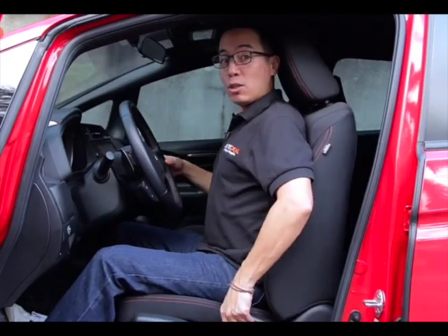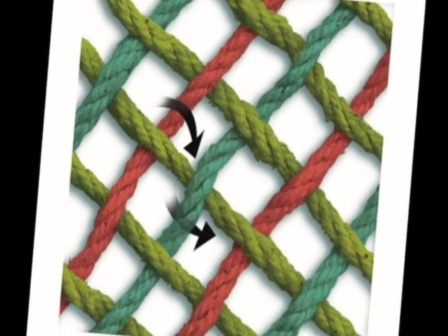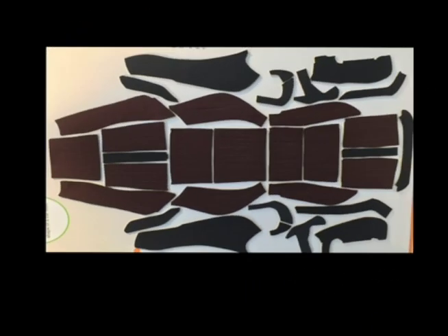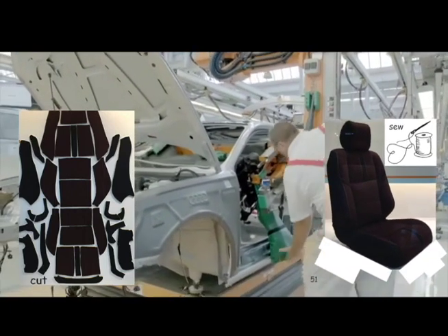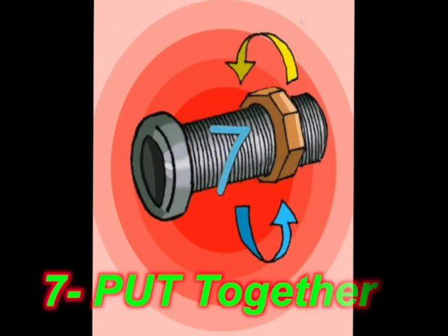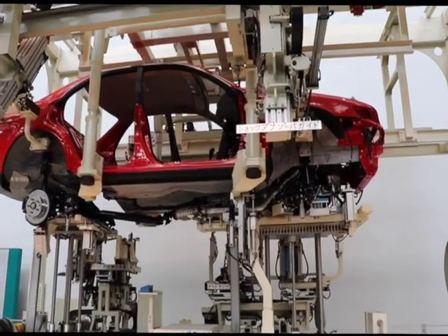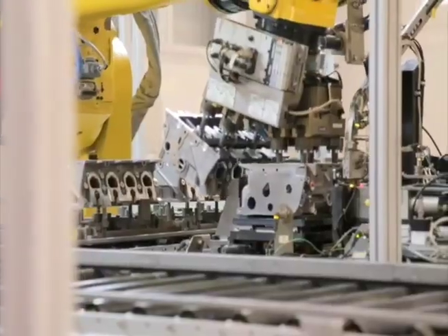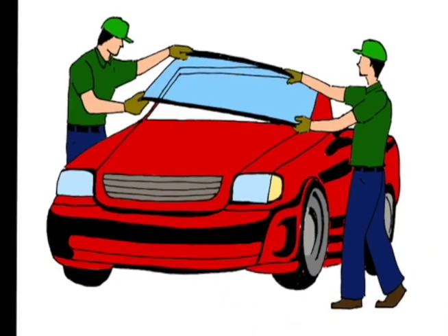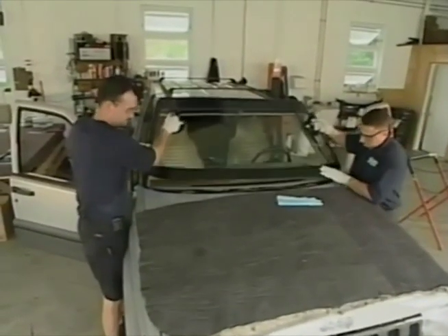Next, we need somewhere to sit. First, weave threads into cloth. Second, cut the colored cloth into pieces. Third, sew the fabric pieces and stuffing together to make seats. Last, we put together or assemble all the car parts. This automated assembly tool installs major systems. Robots do heavy lifting and strong assembling. People do delicate work like installing windshields — the windshield is glued in place.